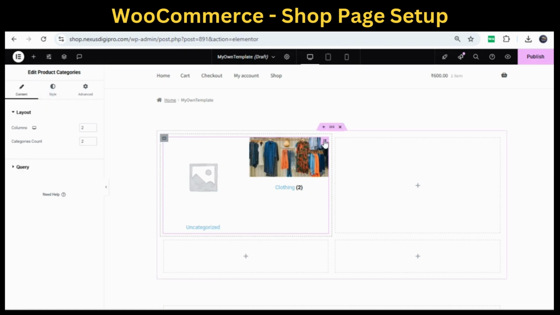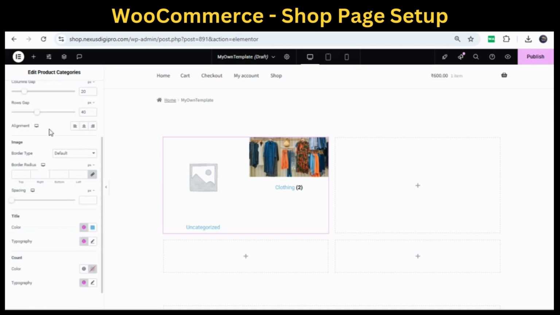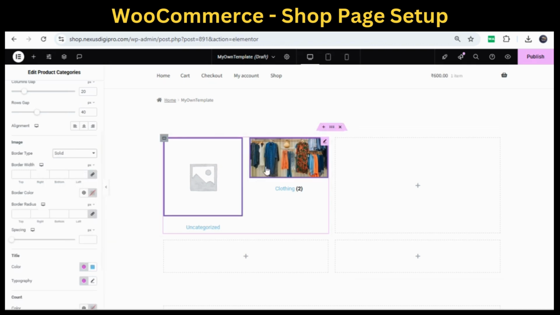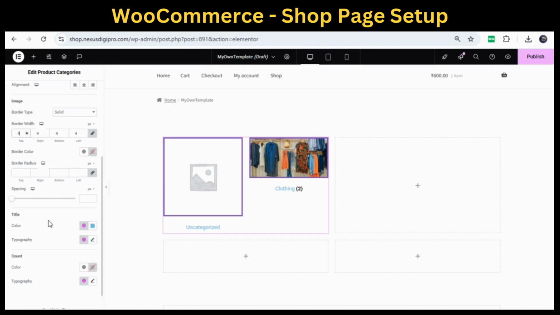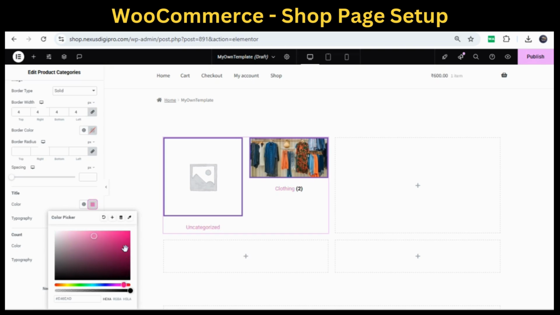Now if we go to the style tab, there you can set the column gap, row gap, and border type. The image border type will be solid, and we can set the border width. The title color you can set, maybe a red or pink color. So this title color is changed.